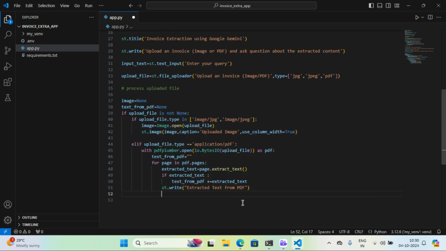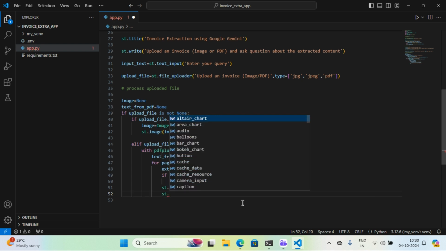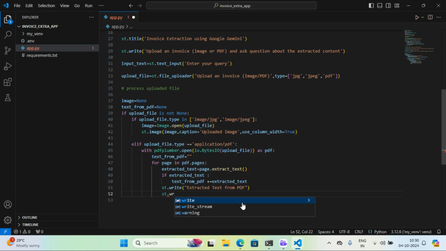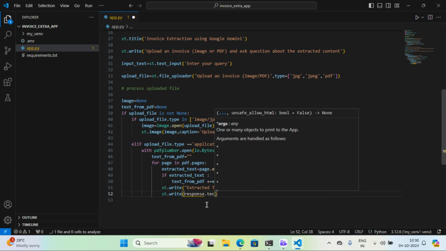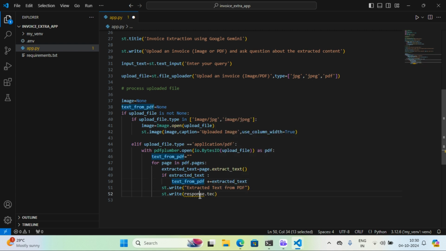So we have just written that, and then we write st dot write our response where we have stored our response, response dot text. So we'll take the response dot text. No, actually we'll just show our text here, not a response. We need to write one more thing over here.